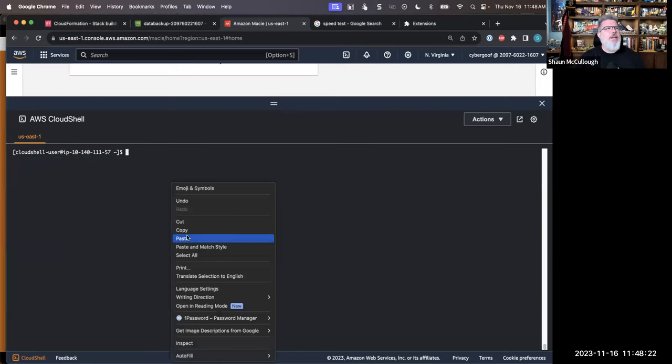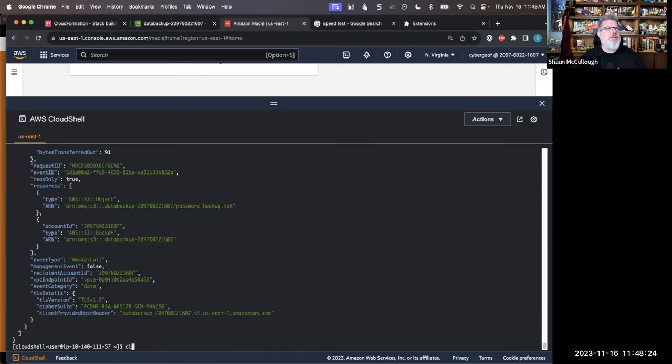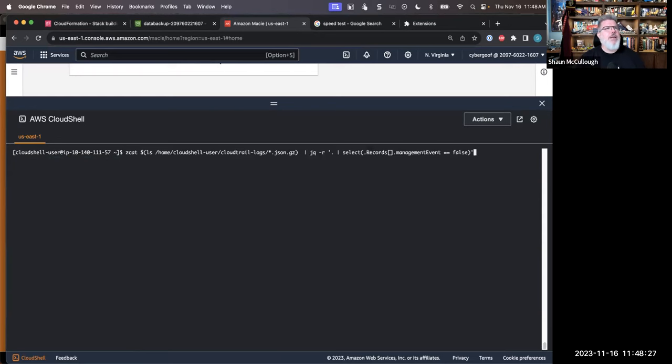I'll try to do this a little bit differently next time, but now I'm going to use something called JQ, which is already built into CloudShell. JQ is a JSON parser, and it does manipulation of the JSON. It can do a lot of stuff. This is not a JQ class, so I'm just going to highlight it so that when you go back and look at the lab, you can understand what we're doing.